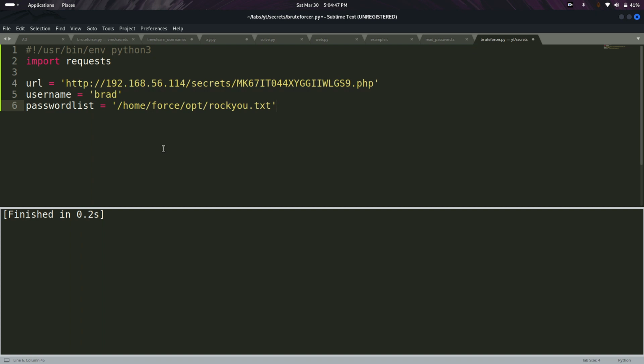Instead of saving this as a variable, why not just open it directly? So we let Python read it. We use open to open the file.